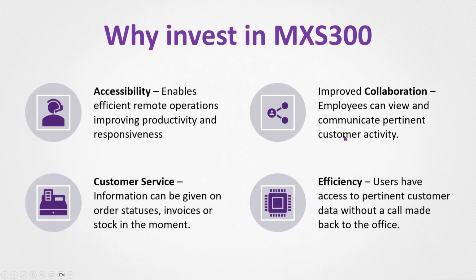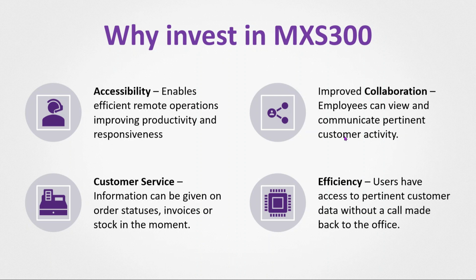So why you might consider investing in MX S300? You have the standard accessibility feature of using mobile solutions, which means somebody can pull the data up on their smartphones. It leads to greater efficiency because they have access to pertinent customer information. They don't have to make a phone call back to the office to ask what are the stock levels, when was the last invoice due, when is the payment made, etc.